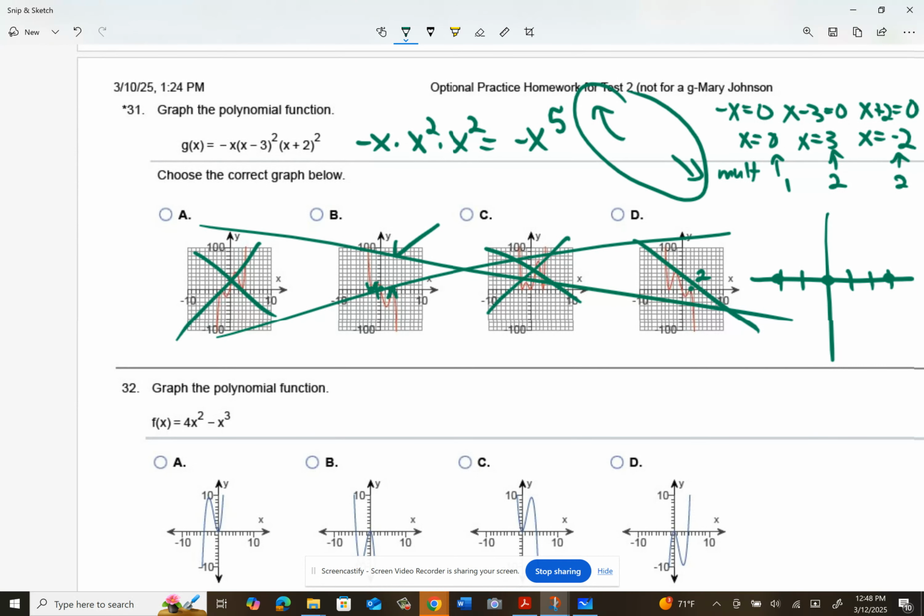Then you're going to use this information right here. You know that when you are way to the left, it has to start from above. Then it's going to come and need to have -2 being an x-intercept. And so you have to think about when you hit that, it has to bounce like a parabola, right? Because of the 2. So you're going to come in here and make it bounce at -2. Then you know it has to turn around because it has to go through the x-axis at 0, and when it does, it has to go through smoothly.